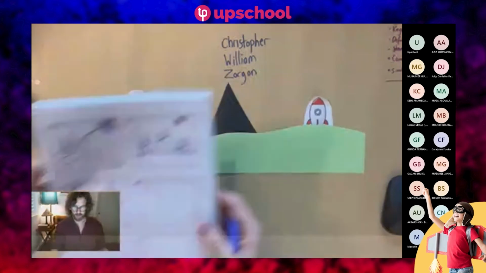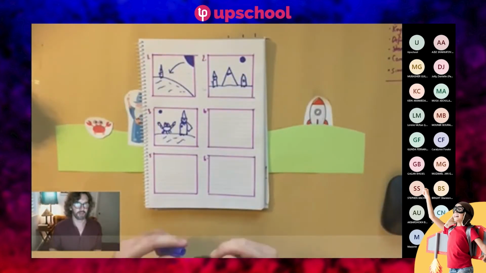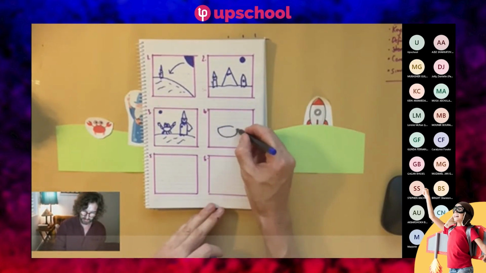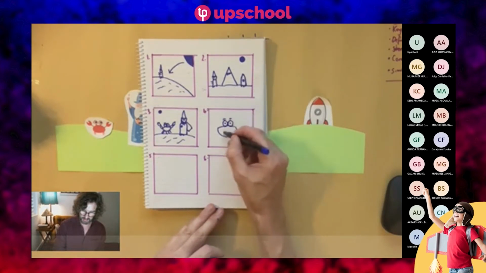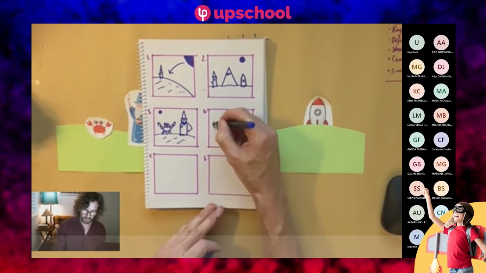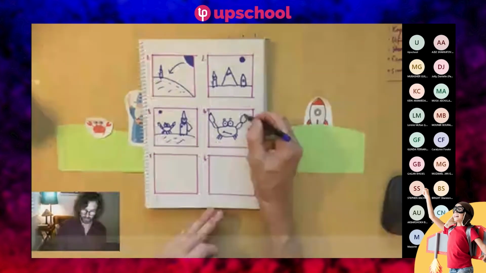Let's go. Box number 4. Christopher the Crab told him he would help him. This time, I'm going to draw Christopher the Crab zoomed in, like this, because he's being a little bit cunning here. He's being a little bit sneaky. He's saying, I will help you, but I want something in return.